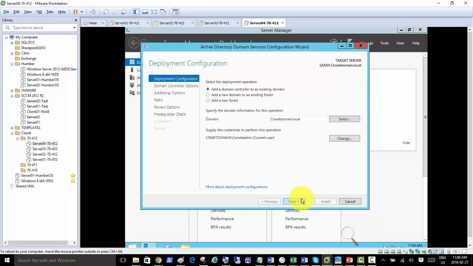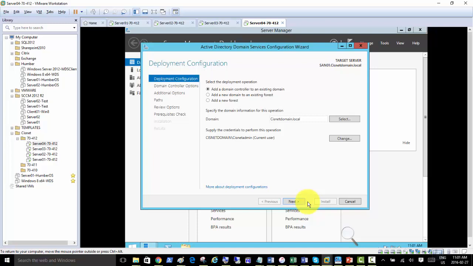These are the kinds. Either it could be a Replica DC, replica domain controller. It could be a child domain controller, and then it could be a tree domain controller. And then we can also have child domain replica DC. When I say child domain replica DC, what does that mean? More than one domain controller or just one?